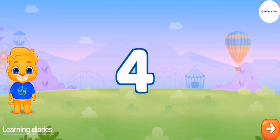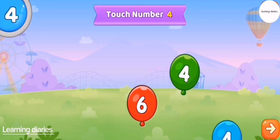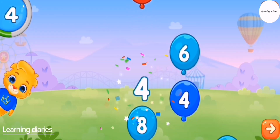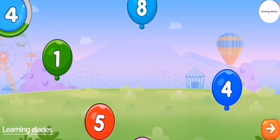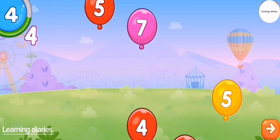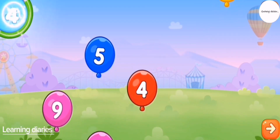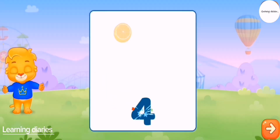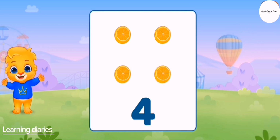Four. Touch number four. Four, four, four. One, two, three, four. Four.